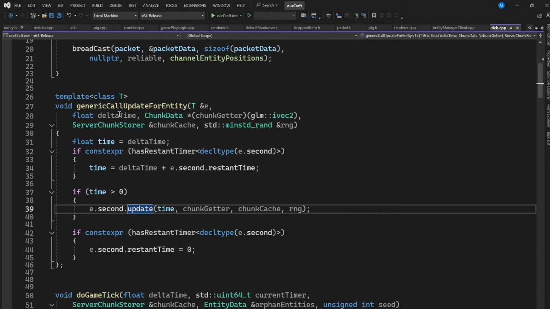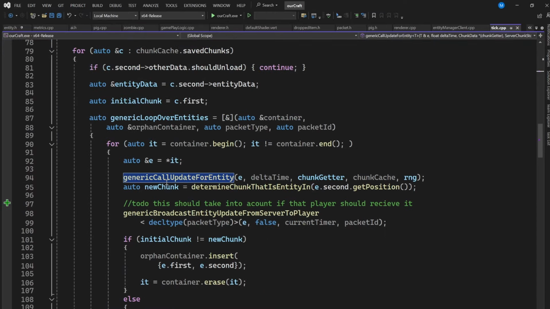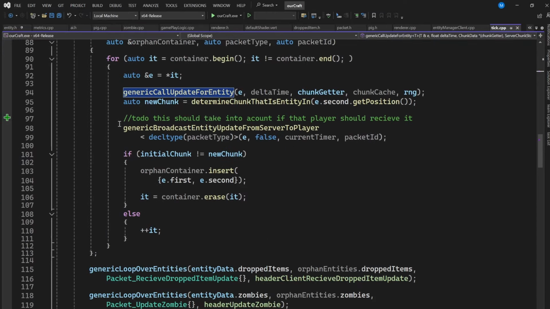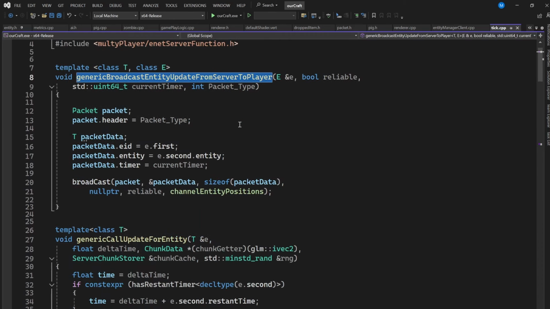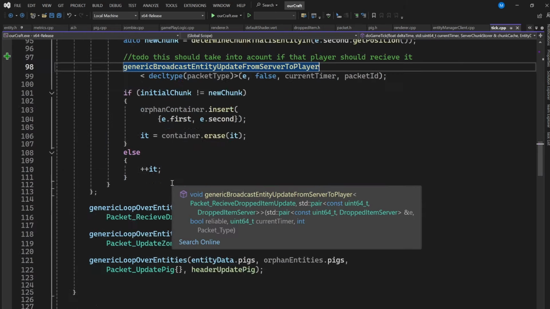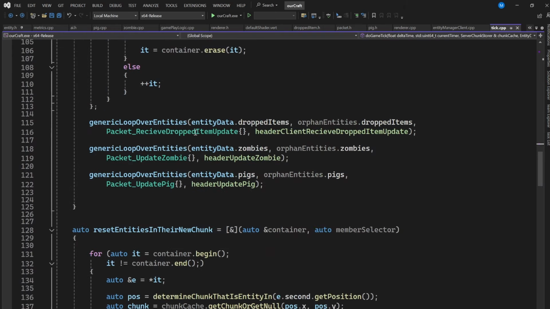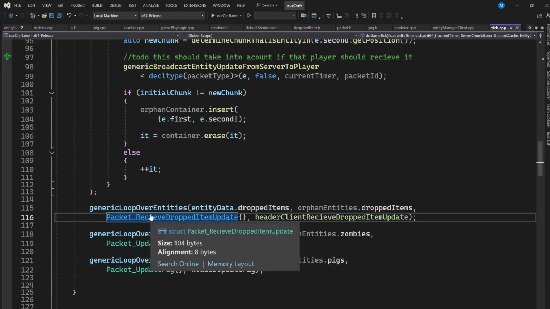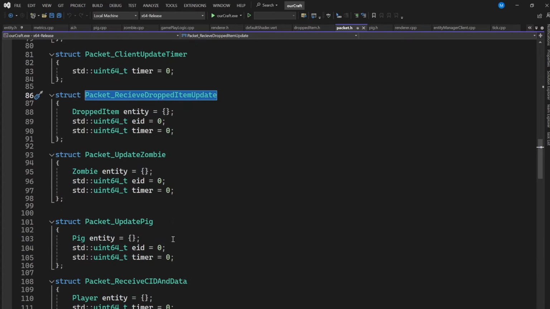Okay, so let's go back. And then I just send the networking update stuff, which I'll have to refactor later, but this is also templated. So I specify the packet type that I want it to be, which can be, as I showed earlier, they all look the same.